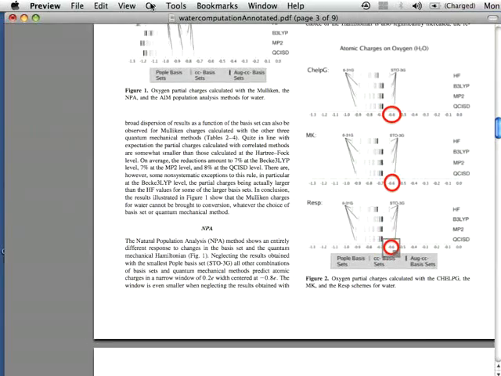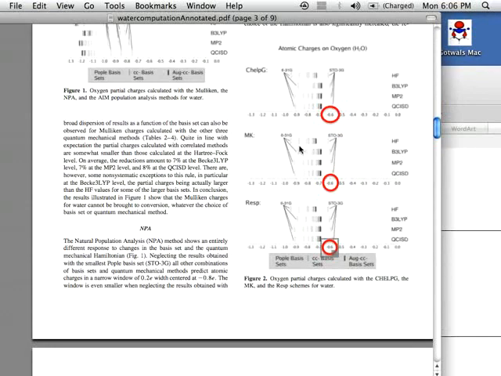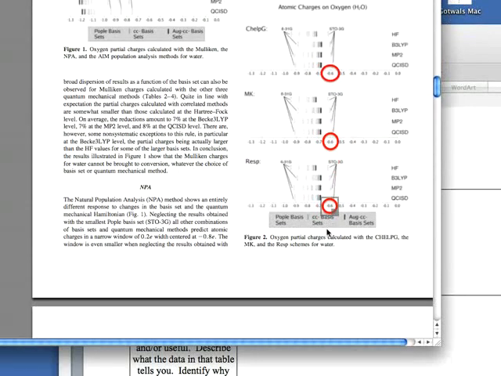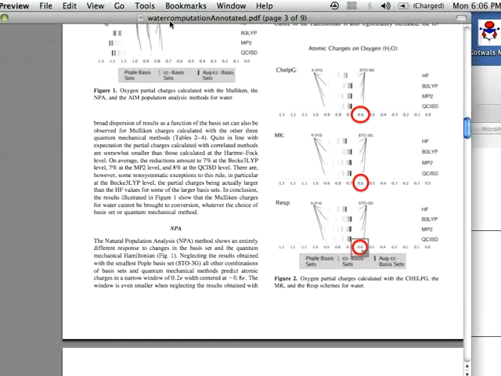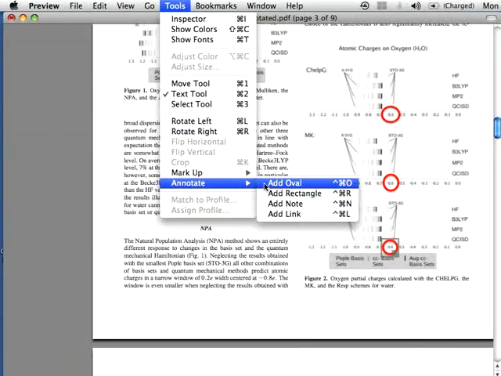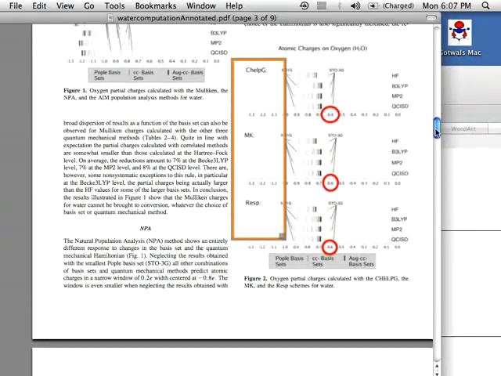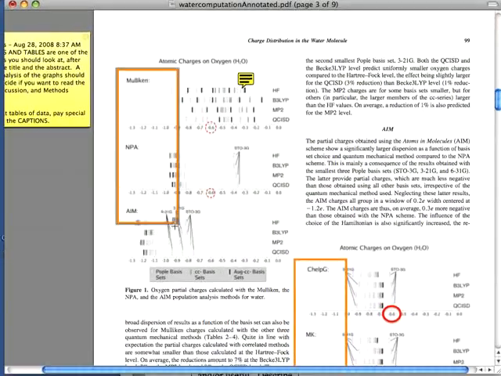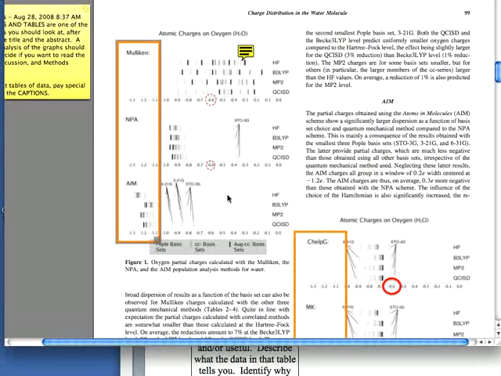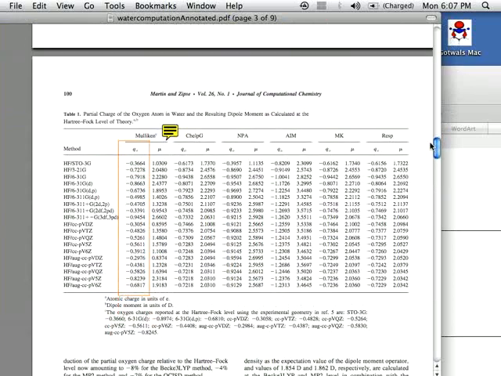Okay, again, these are all assuming that these are the correct values here. What you should notice here is, for whatever these methods are, and again, you will need to read a little bit about this, that you're a little closer here to the correct answer. So whatever this STO-3G thing is, that's getting pretty close to the right answer. So what this should tell you is that whatever these methods are here do a lot better than whatever these methods are up here. And you might want to read a little bit about what these particular things are. So again, looking at the graphs is really quite helpful.